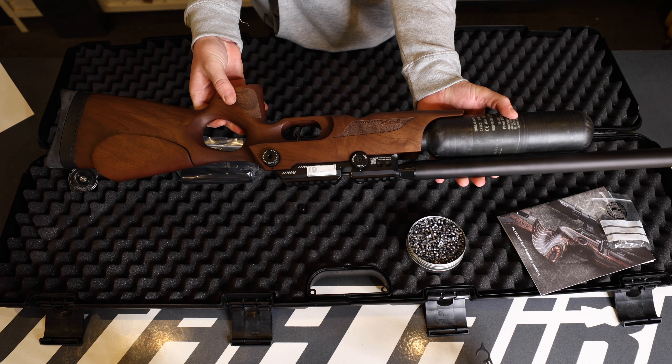After you've loaded the magazine, you'll want to know how to put it in the gun. First off, make sure the gun's on safe. Then you're going to cock the bolt open — just pull it back and you'll feel it click into place. Take your magazine and make sure the skirt of the pellets are faced towards you as the shooter, and guide the magazine up the mag ramp there. You'll feel it kind of bottom out — at that point you will be seated all the way into the mag well, and you're good to rock that bolt forward and chamber a round.